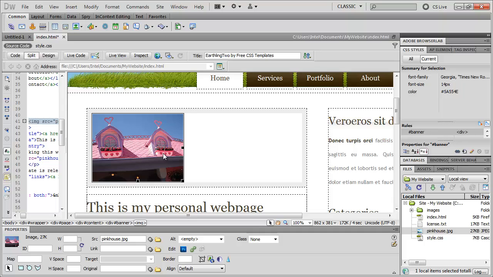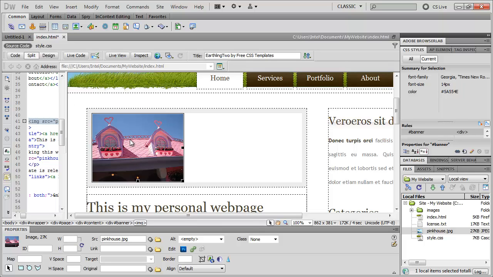Now you'll notice that this picture is not really suited for this box, right? Because this is a wide box and our picture is closer to a square.